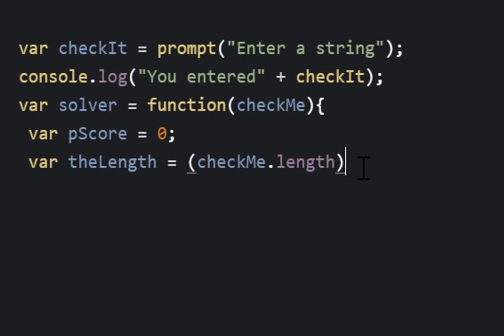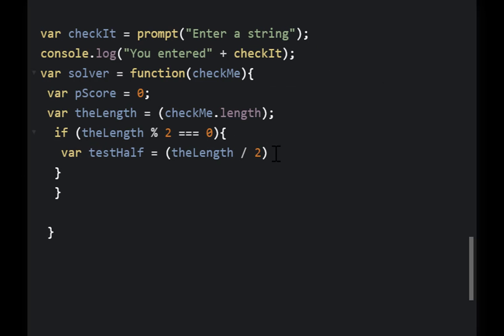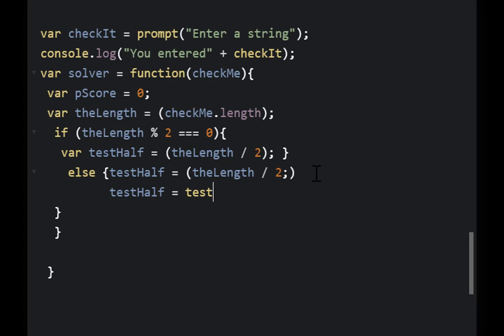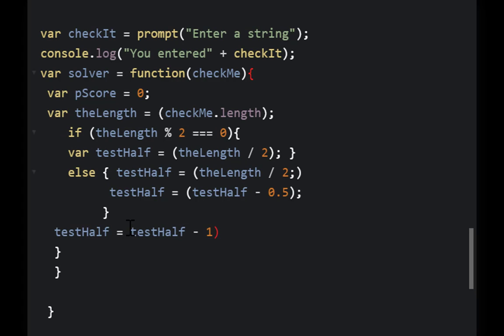In other words, checkMe.length for dad equals 3, but see D is at 0, so it should be from 0 to 2. This step is just going to check if the length is odd or even, and if it's odd, subtract 0.5. In other words, if it's 5 letters long, give me a 2. That's because I want a halfway point to read from the left without bumping into the right. You'll see in the for loop. So that's my halfway point, and that's important to get.